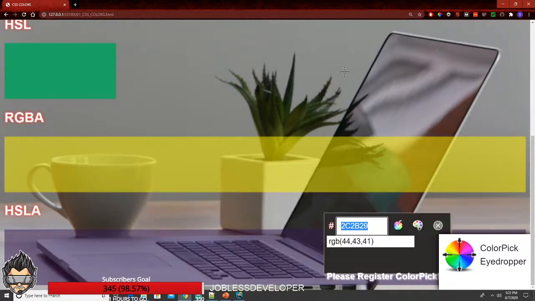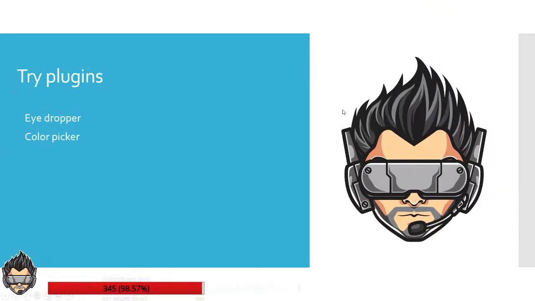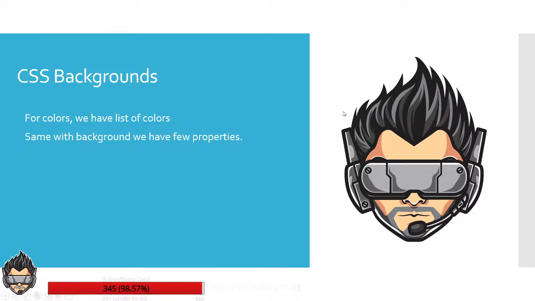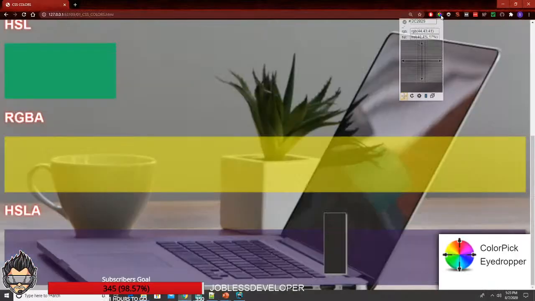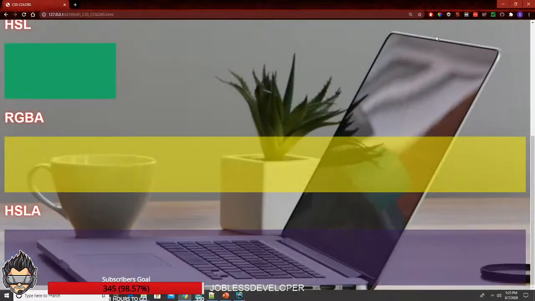What if I want the color from the image? That will be the next question. See, it's already done. Okay, that's amazing. But still, you know how to get the colors from the image, right? It's easy. How do you do that? Just download the plugin called eyedropper. This is an eyedropper plugin. It's called color pick eyedropper, as the name suggests.